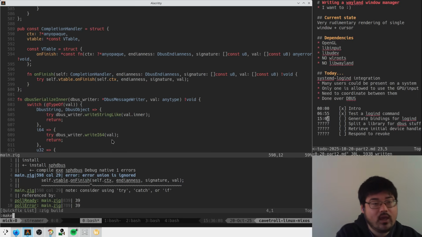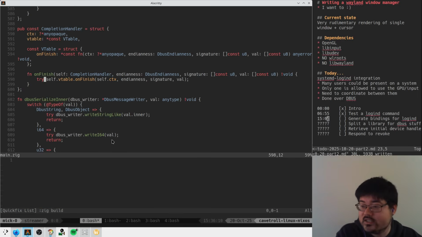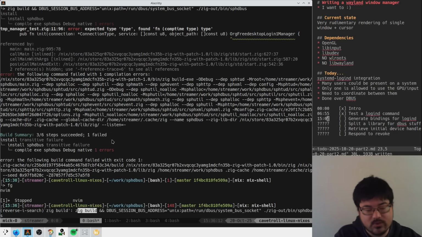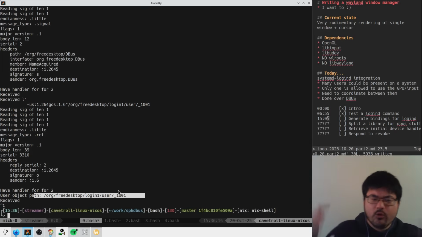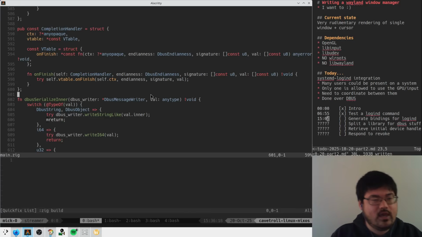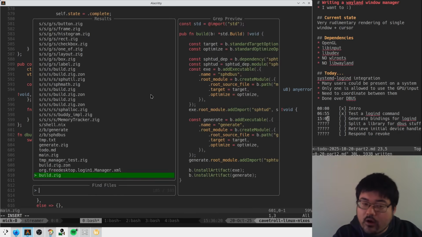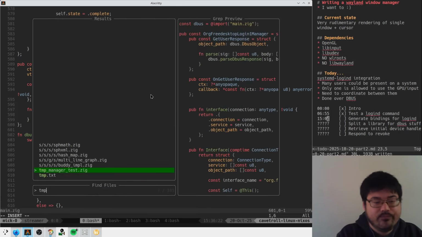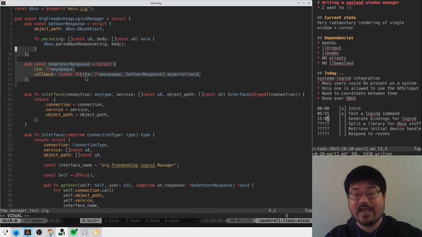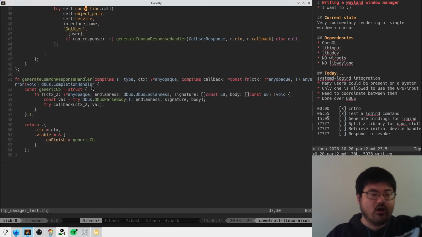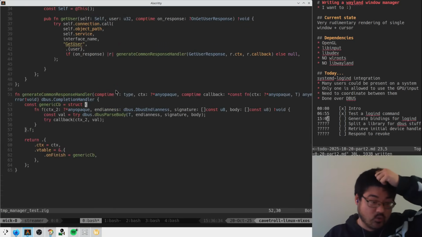Okay, okay. Wait, it builds! Oh, yeah. Oh, and it worked, baby! We got our response. Okay, so we have an interface that isn't that crazy, right? I think this is mostly okay. We have our interface thing here. We have a thing that adapts it into something that we can use. All of the comptime stuff is working.